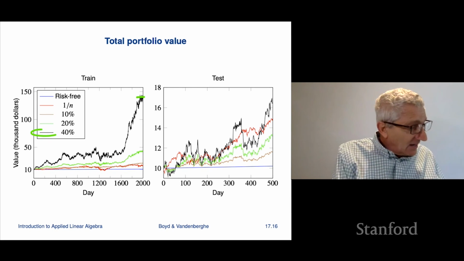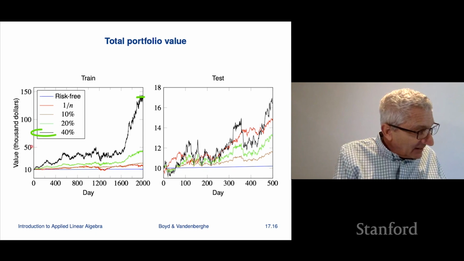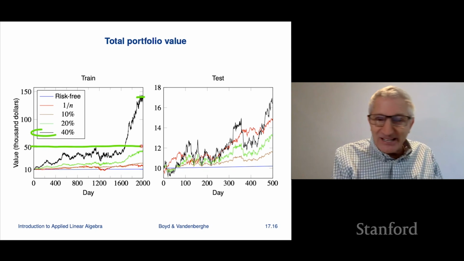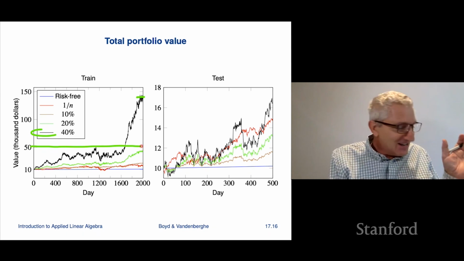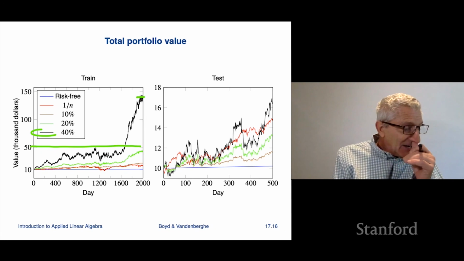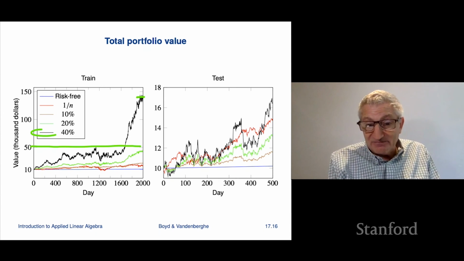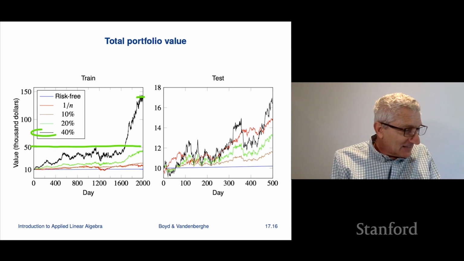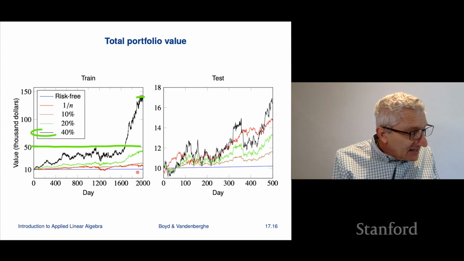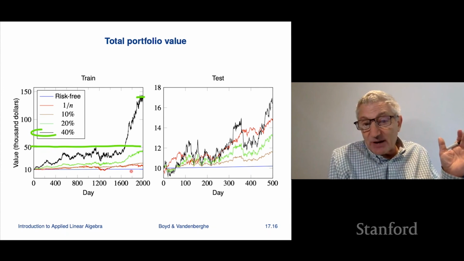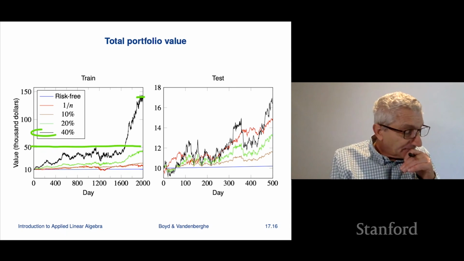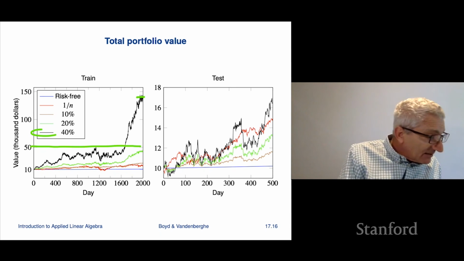Okay, so this is kind of extraordinary, right? Even 50 would have been pretty good. That's a 5x return over this 8-year period. And you can see the green one, where we asked for 20%, kind of gets there. Oh, you can barely see the blue one going up because the risk-free rate I think we set was 1%.